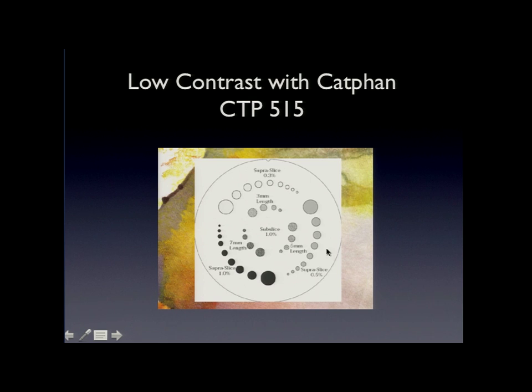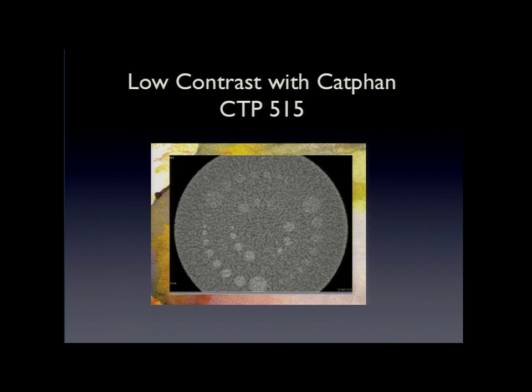Here, the Catphan has a lot more objects in it. It has large, and they go down to smaller type objects of varying contrast. They have 1%, 0.5%, and 0.3% contrast that you look at, and so you can evaluate it at different contrast levels. So this is just an example of what it looks like on film. So you can see that you can count those. They start with 1 millimeter and go up to 9, so you can count the objects that you see, and then verify what you see.